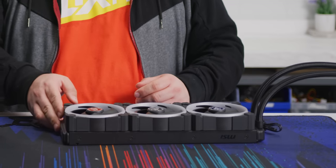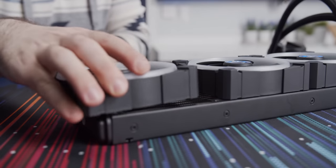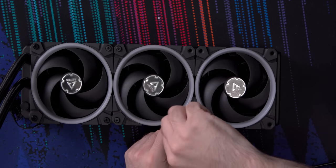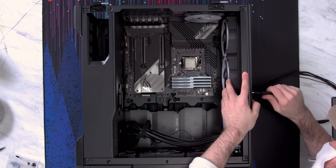For ours, we're going to put it on the side opposite of the soft tubing because the power plug gets in the way. And then you just add your bridge connectors, screw your fans in the rad with the long radiator screws, like so. Then screw the whole thing into the top of the case with the short radiator screws, like so.